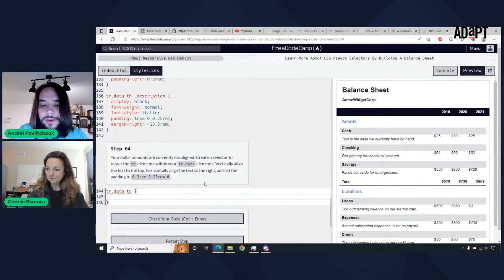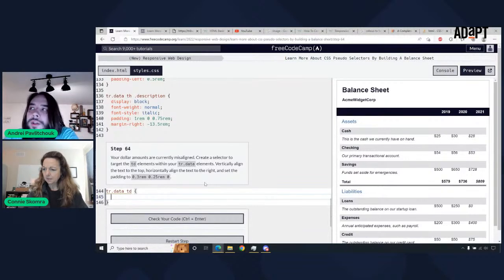And then we need to vertically align the text to the top, horizontally align the text to the right, and set the pattern. So vertically align the text to the top.